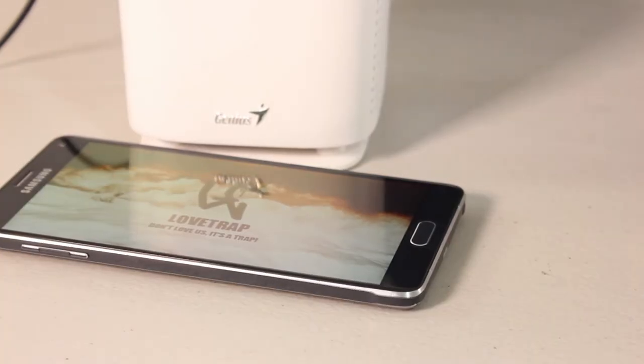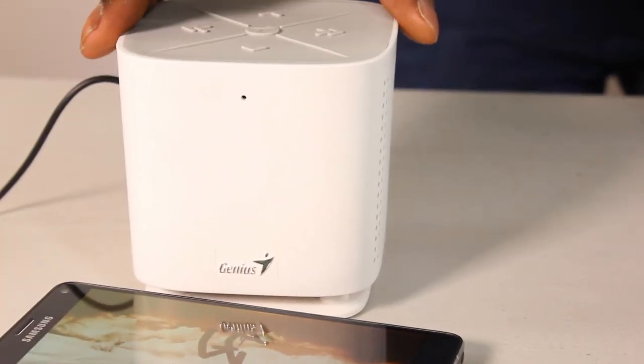Got the auxiliary connected to your device and to the speaker, it will activate the subwoofer all of a sudden. Now it actually sounded so much better, and it was really rumbly. You could see the table shaking, and it's got a little subwoofer built in. I'm blown away. I'm really shocked.